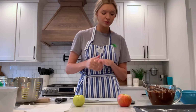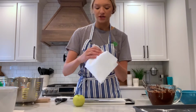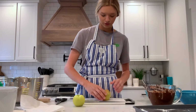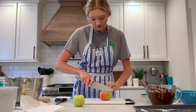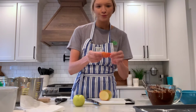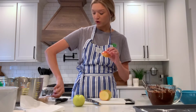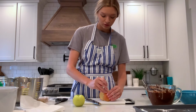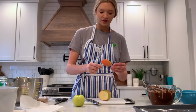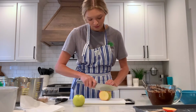So to start off, you are going to want to wash your apples and then make sure that they are dry, just because you don't want to get any of the water in the chocolate. Okay. So we're just gonna do some wide enough slices that you can get a popsicle stick through. I'm not sure if you can see that, but you wanna make sure that you can not only get it through, but that it can be pretty solid because you're dipping it in the chocolate. So we'll just do a little tester. Oh, that is perfect. And it looks like a very healthy lollipop. So I'll put those here.